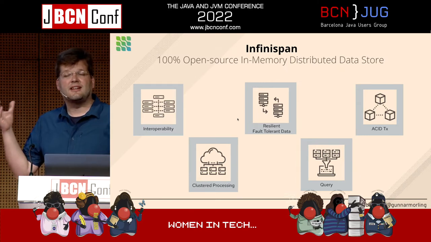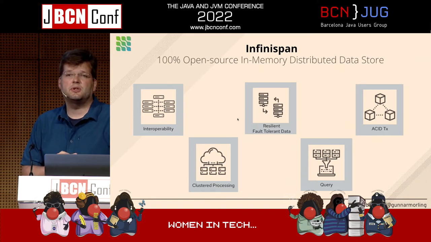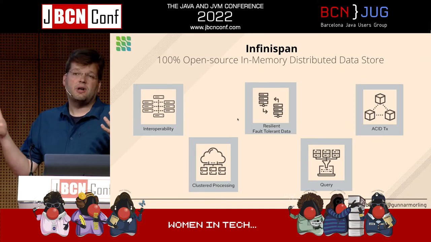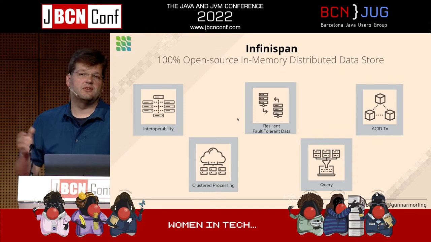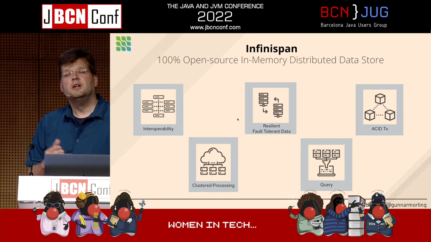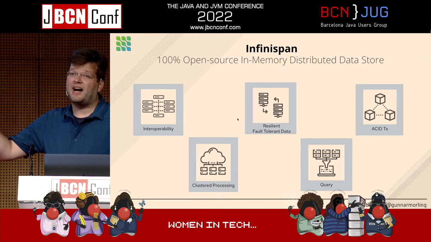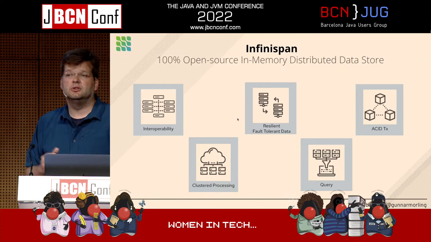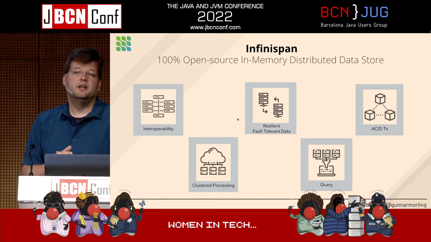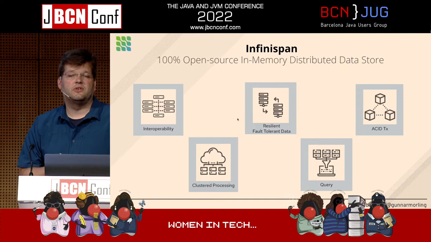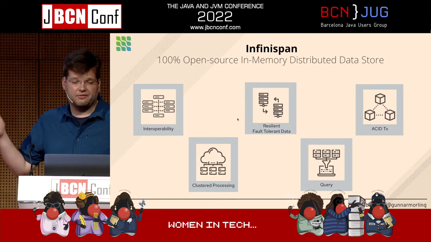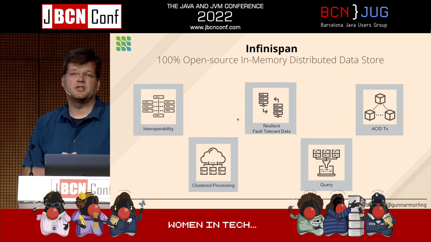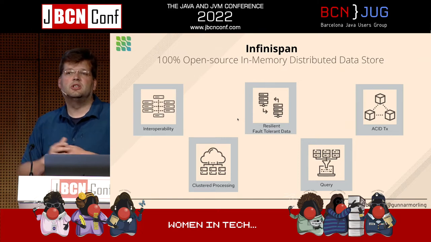I can have cache clusters, which means my data is replicated to multiple instances of this Infinispan process, which in turn means if one of them dies, well, I will be able to get the data from my other cache instances which still are alive. So this means I just have improved the resiliency of my application. I even can take it a step further, and I can have multiple clusters, let's say each with three nodes, and I could put those clusters to different geographies.